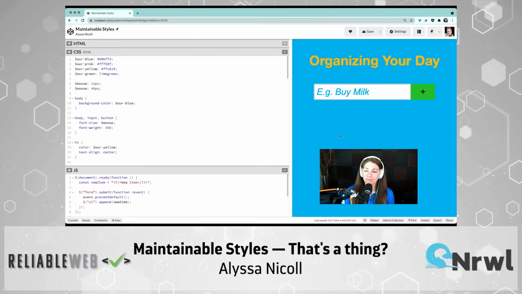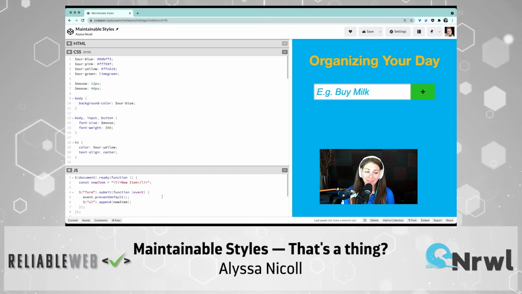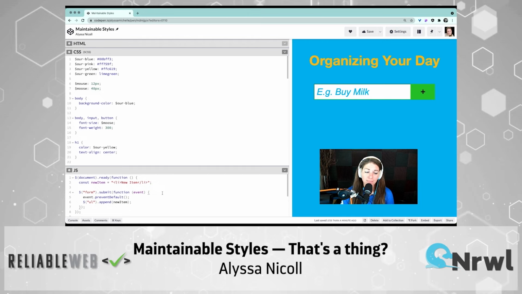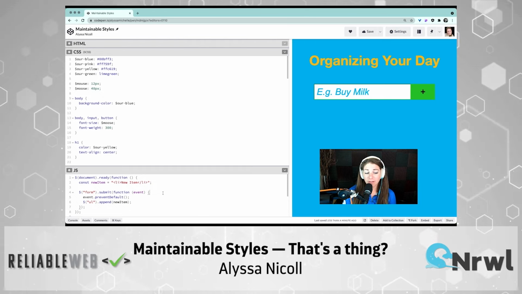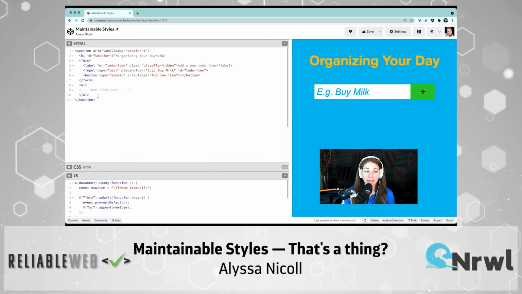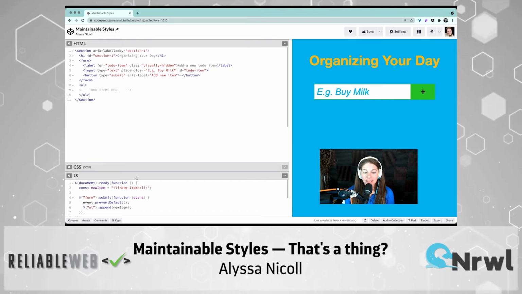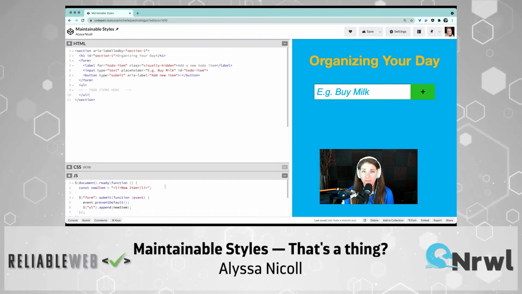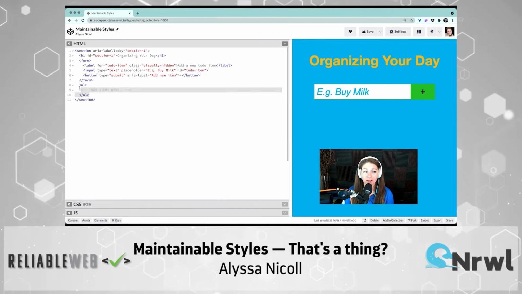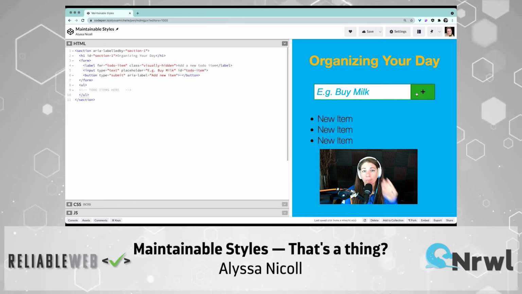I have also given that gorgeous background color to our body, and I've added a bit of jQuery, as you can see down here, that on form submit, it's going to first prevent the default and add a new item to our UL list, which if you look right here is just this empty UL list that's waiting for LIs. Of course, this isn't grabbing the value off the input, but we can do that in a bit. What we are here for is to talk about this UL list. So when we click the button, new items are populating the list.